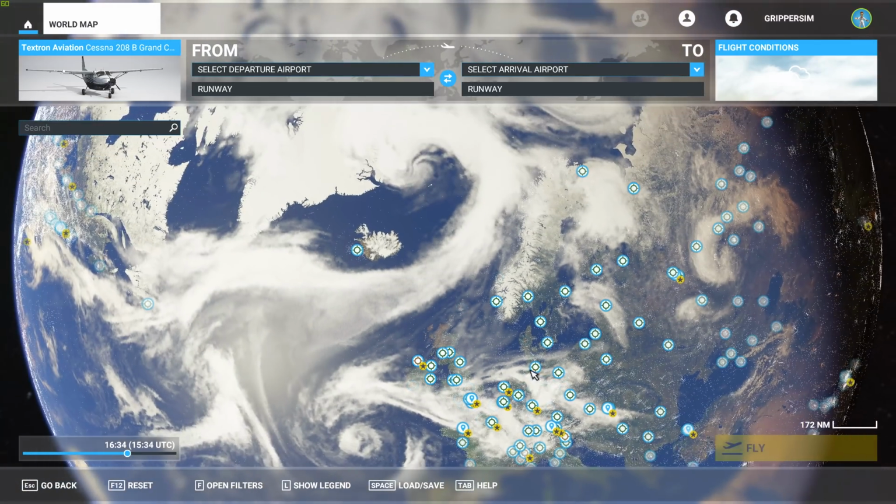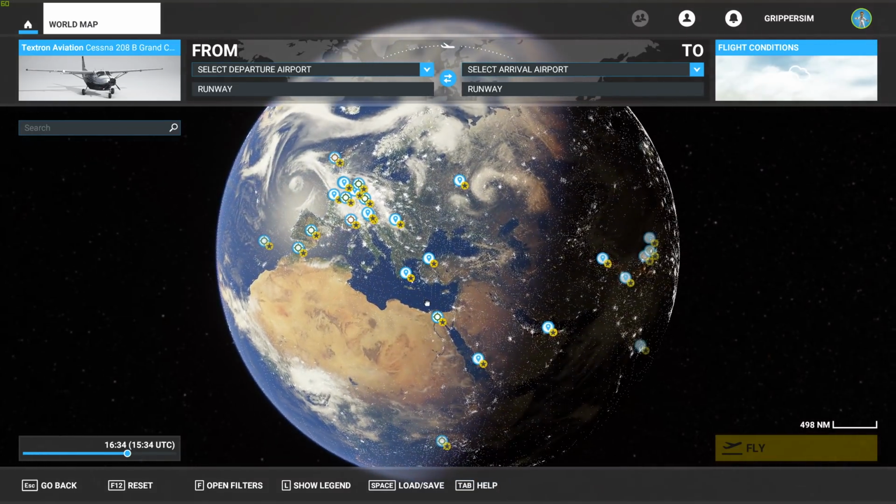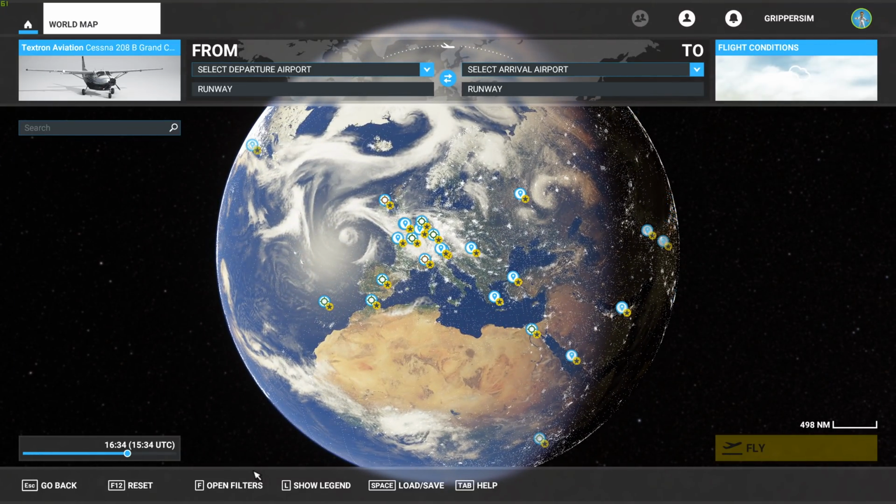Great, so we got the whole world. I think this is the actual time here, yeah. So, brilliant. So that's the world map. A lot in here, a lot of filters, legends, etc. You can load and save your flights, which is great.